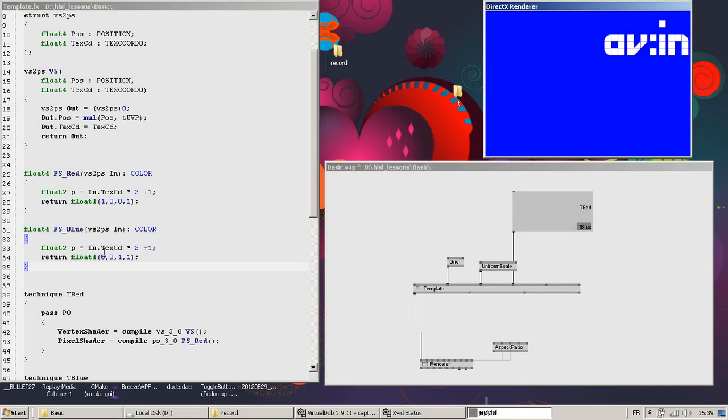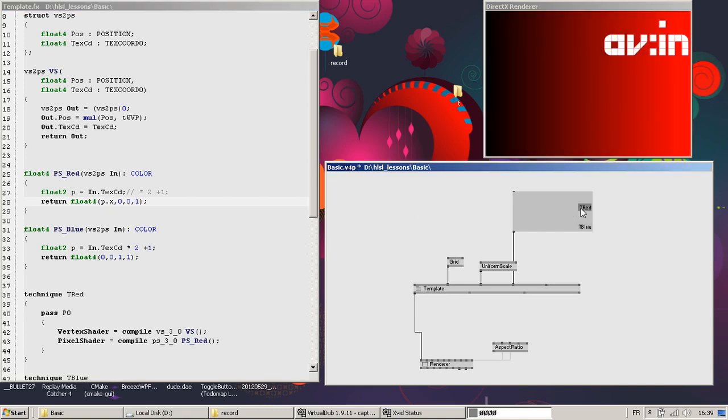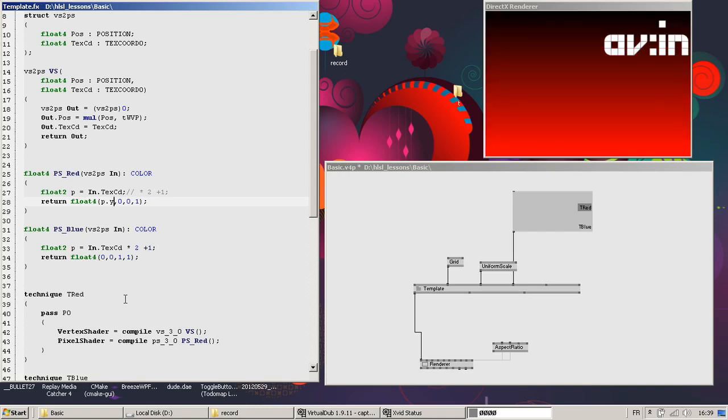As you see, for the moment I've just used the static color. You have to understand with the pixel shader, every single pixel is gonna go through this function. And you can see here, for example, I got the texture coordinates, which normally go from 0 to 1. So if I want to create, for example, a red gradient, instead of a static color, I'm just gonna say I want a gradient on the x-axis. So here now I got a gradient on the x-axis, so it goes from 0 red to maximum red on the right side. If I want a vertical gradient, I can change it with p.y.